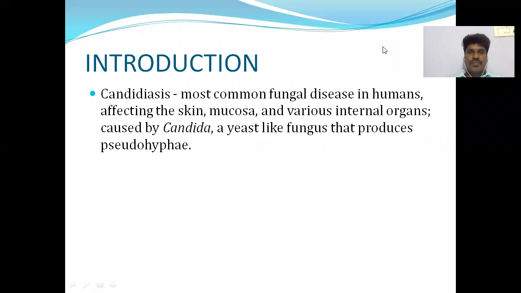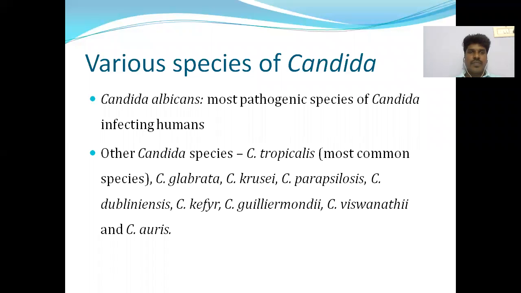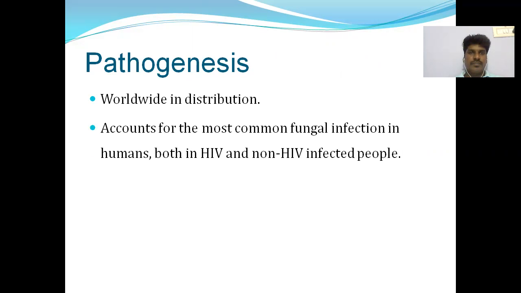It is the most common fungal infection in humans, affecting the skin, mucosa, and various internal organs, caused by the organism Candida. It is a yeast-like fungus that produces pseudohyphae. Among Candida species, Candida albicans is the most common pathogen causing human infections, and other species like Candida tropicalis, glabrata, krusei, etc. can also cause human infections.